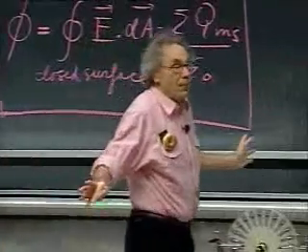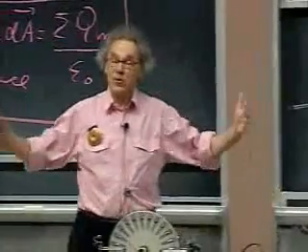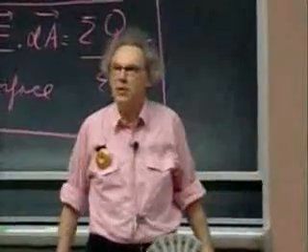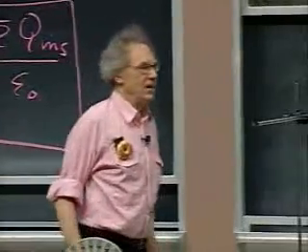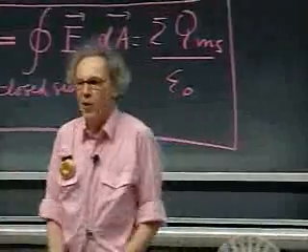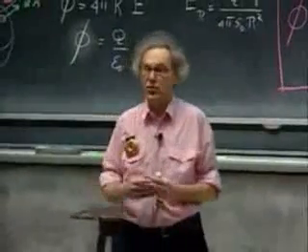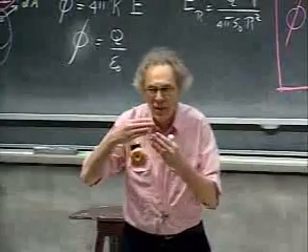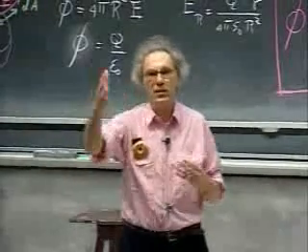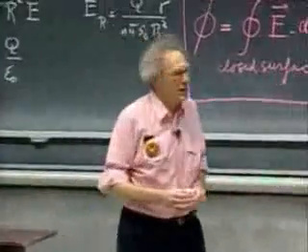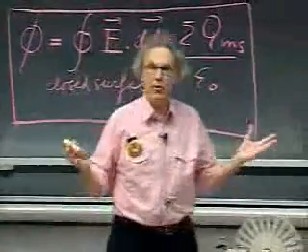Now, the way I'm going to do that is, of course, I don't have an infinitely large plane. The plane that you're going to see is only a few square meters in size, and so it's only something like 1 by 1 meter. Then it would only be true that the electric field is very close to constant if I stay very close to that plane. The moment that I go out as far as a meter, of course, it's no longer true. So it's very qualitative what I'm going to show you.